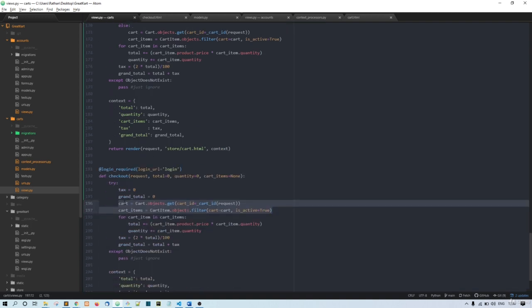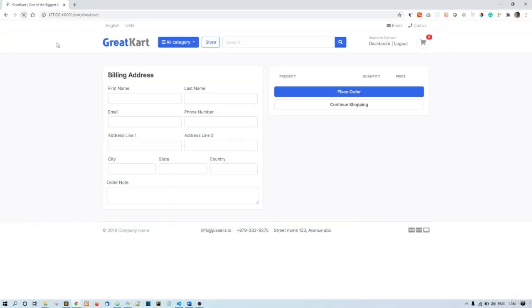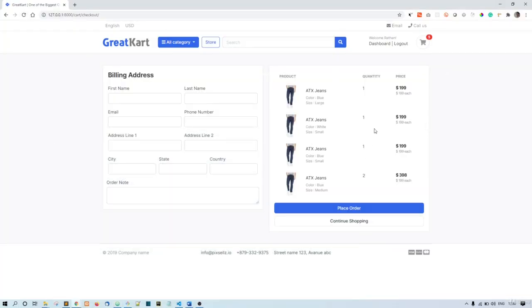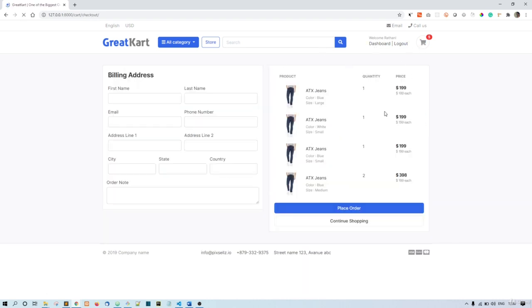Yeah, correct. So these two lines we don't need, just paste it. Now we refresh the page, and we got all the cart items. So 11, 12, if you see here 11, 12. Proper, all the quantities are also coming. So that's how it works.